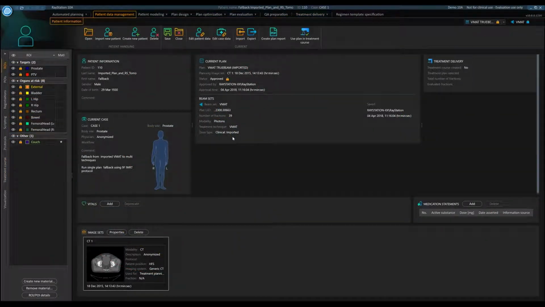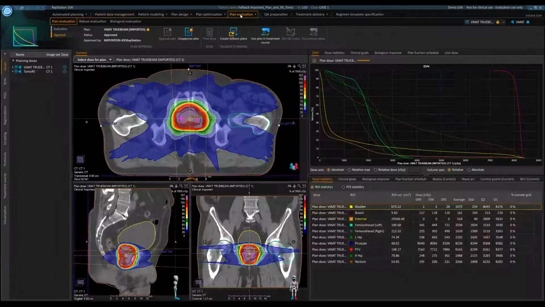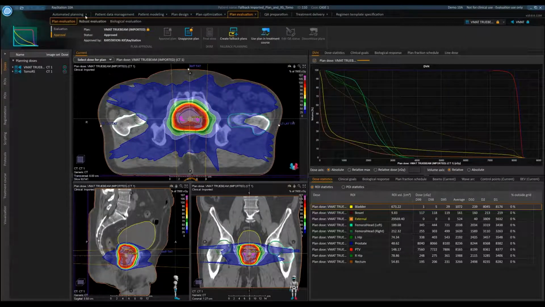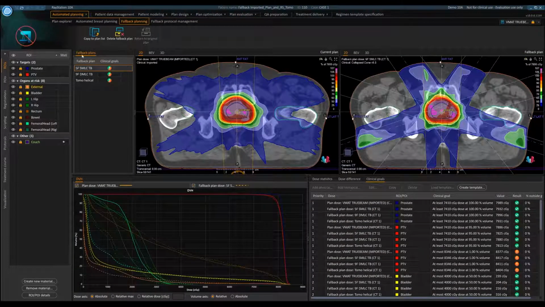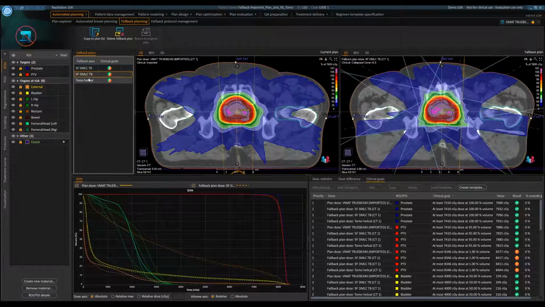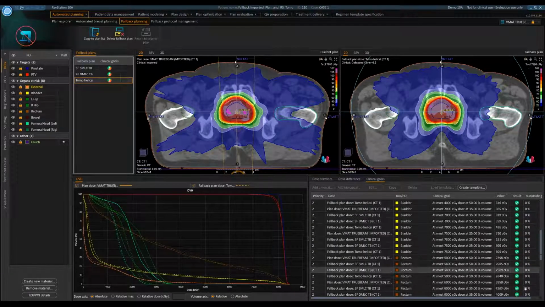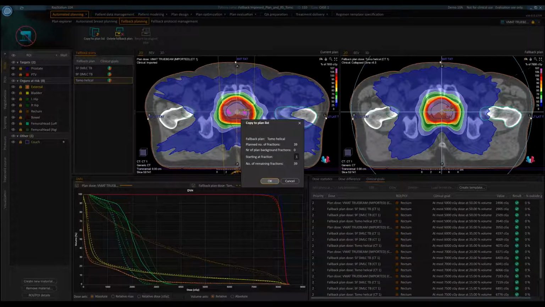For clinics with multiple treatment modalities or unmatched linacs, downtime can be a nightmare. Fallback planning can reproduce a dose distribution using a different machine and/or technique from the original plan. In this example, I use an imported dose as the dose to reproduce. In the fallback planning workspace, I can compare multiple fallback strategies using different machines and techniques from the original plan. I can compare dose distributions, DVHs, and clinical goals to select the best possible fallback plan for my patient. It won't make downtime disappear, but shifting patients to a different machine will be a lot easier now.